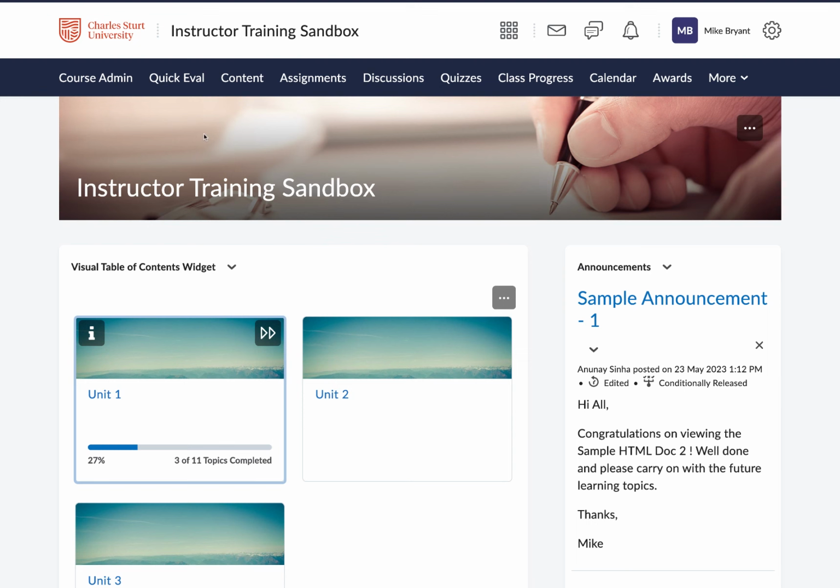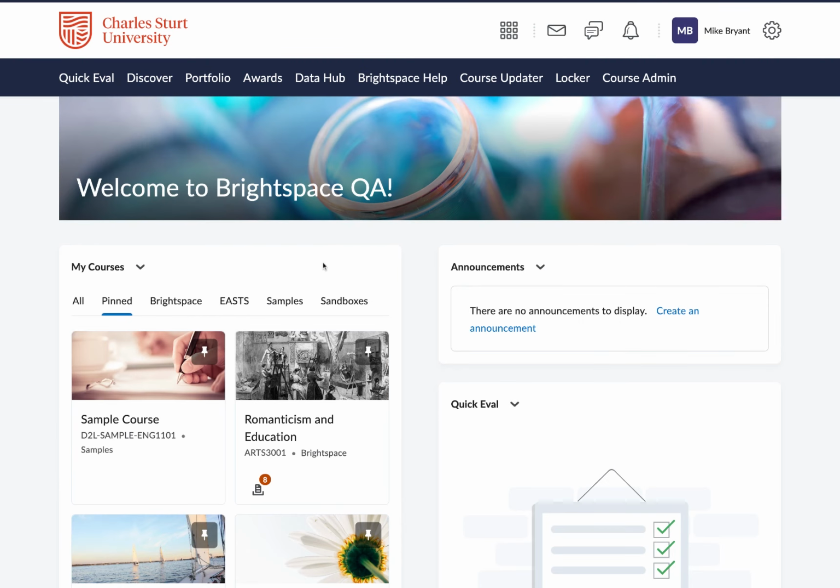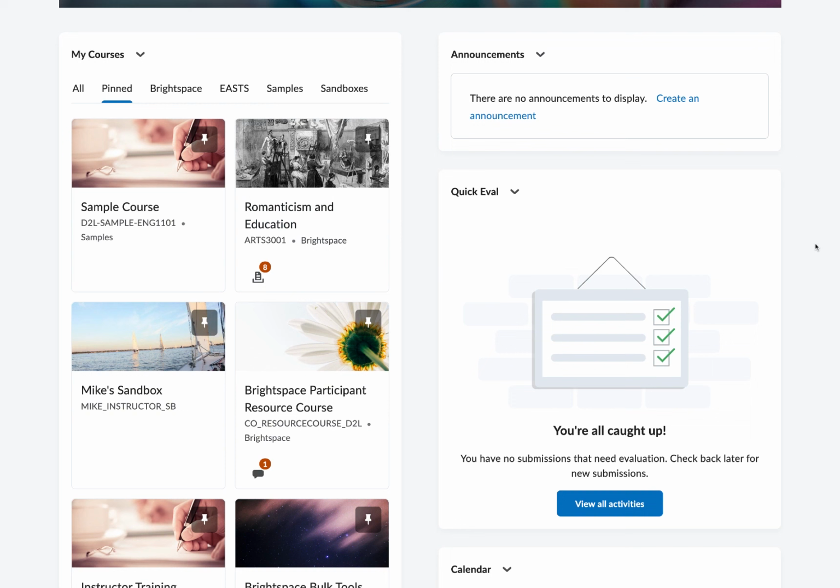I'll start with my personal homepage. To get there, I simply click the Sturt logo at the top left-hand side of the screen. You can see that the homepage shows me subjects I'm enrolled in. Don't worry too much about the images. They're random still, as an image policy has yet to be applied.